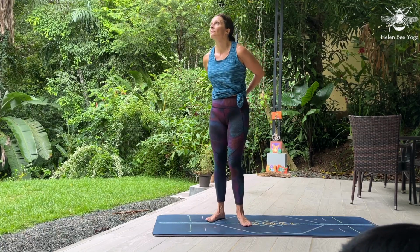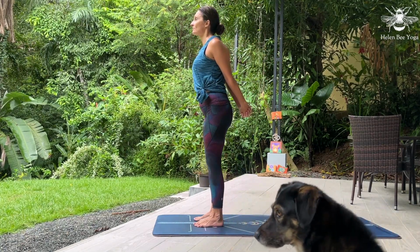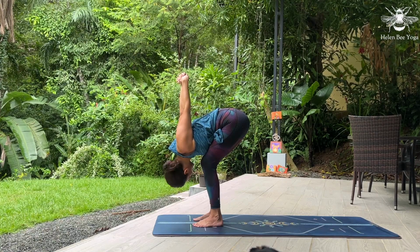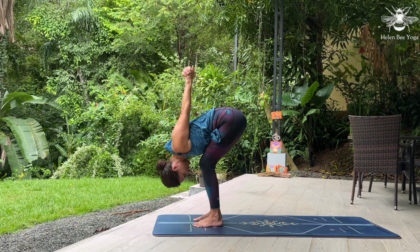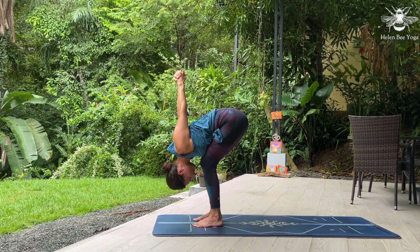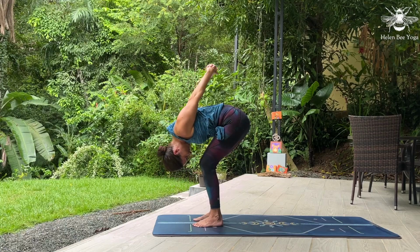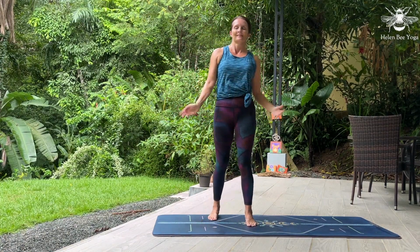We'll interlace again, but this time with the other finger on top. You can stay upright, or I took a forward fold here. So you don't have to do this. Sometimes this allows gravity to help open the shoulders a little bit more as the arms are pulled down towards the ground, maybe releasing the neck a little bit. Breathing deep. And inhale, slowly come up and release and shake out the arms.